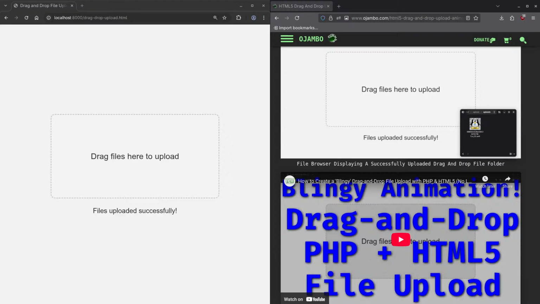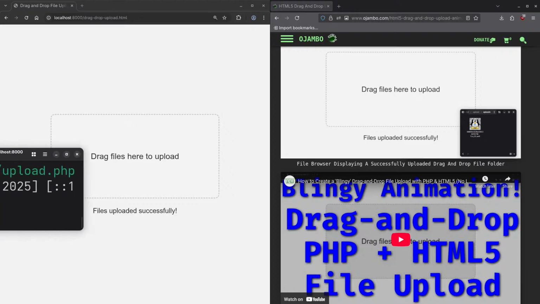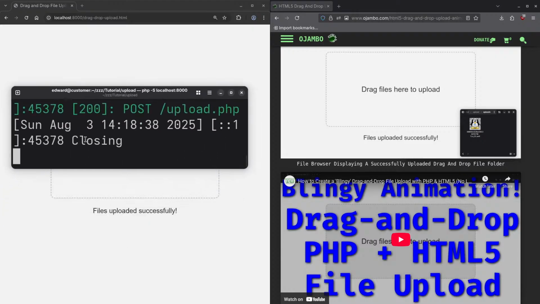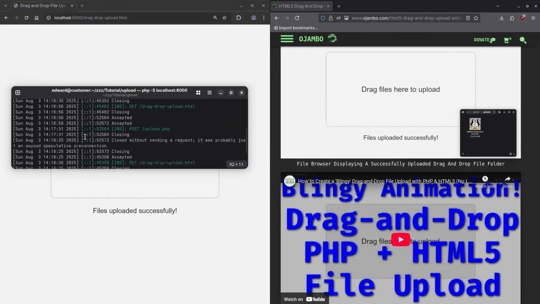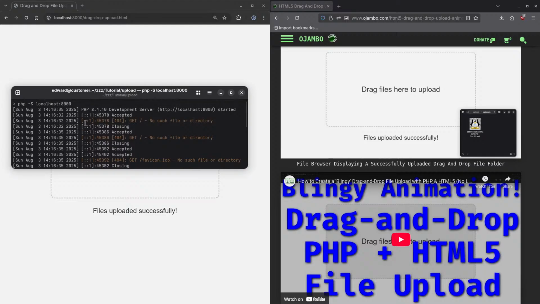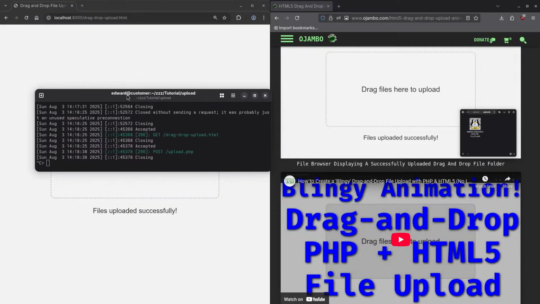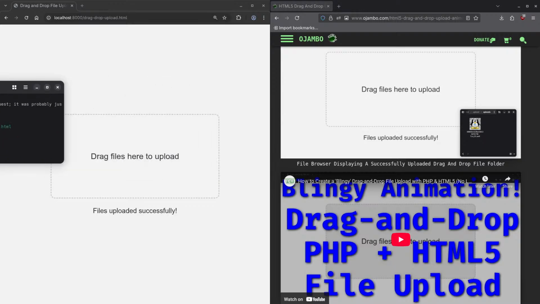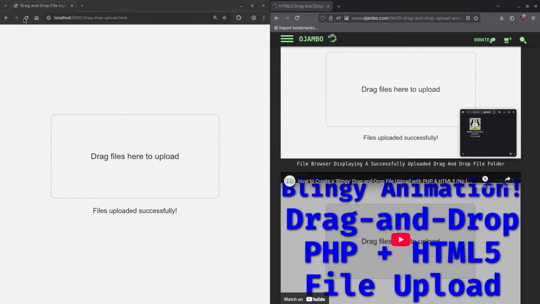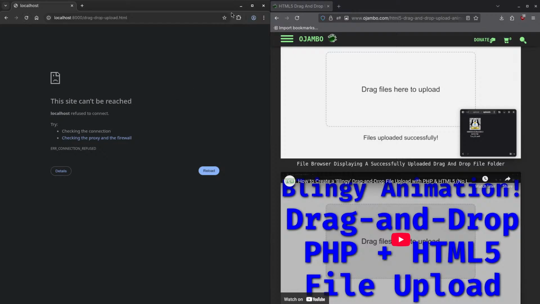So now that we're done with the code, I want to show you something. I don't think I've done this before. You see how I have this built-in PHP server running. Let me zoom out a little bit. I don't think it gives us instructions. Yeah, it doesn't give instructions, but basically I'm on Linux, so it's Control C, and you see Control C will actually stop the built-in PHP web server. I believe it will be Command C if you're on a Mac. And obviously if I refresh this, nothing should happen. Yeah, so that's what should happen.